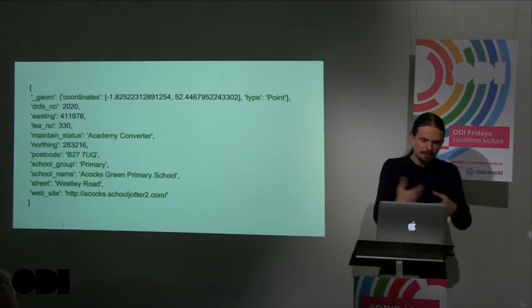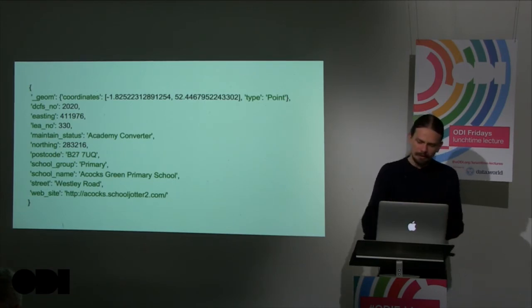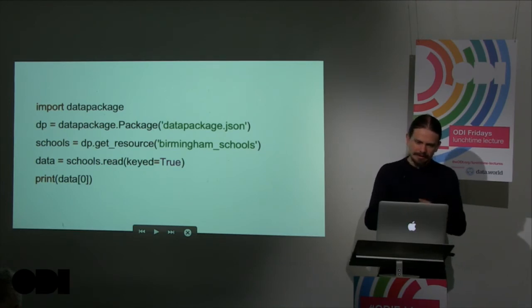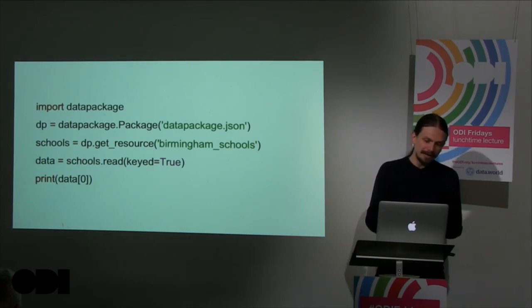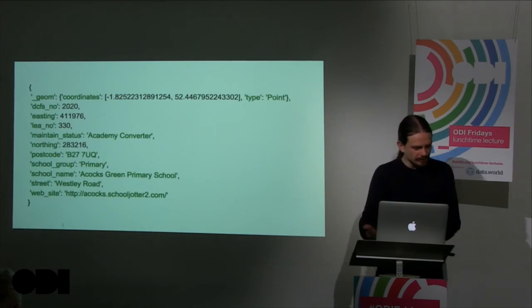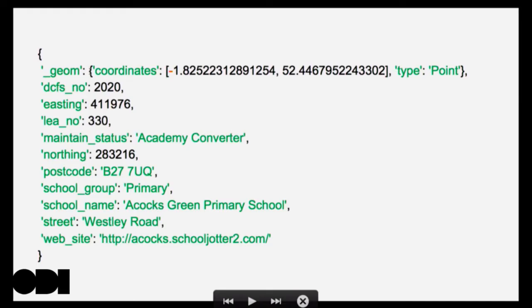So because we're loading a data package, and because this data package has this schema, when we do this reading here, under the hood, the data package library is loading the file. It could be a remote file, so it's loading a remote file. It's validating that the file is correct according to the schema. And it's parsing these rows for you, so the numbers are numbers. Even these GeoJSONs, and that's a dictionary, would be like an actual dictionary in Python.